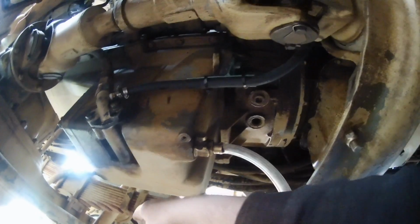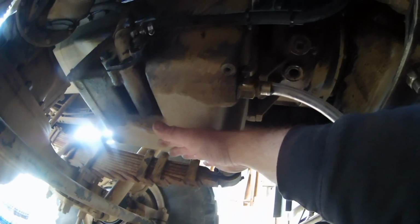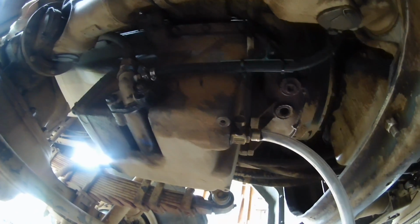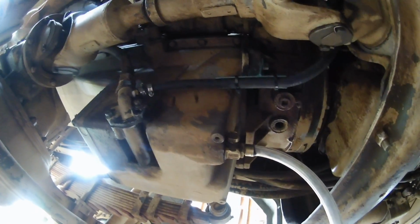I also have built a skid plate that bolts on the four corners of the oil pan there and covers it, so that if something's going to get it, it's going to have to come around the skid plate and in. And quite frankly, the chances of that happening are slim, given that we do not hardcore off-road this thing.